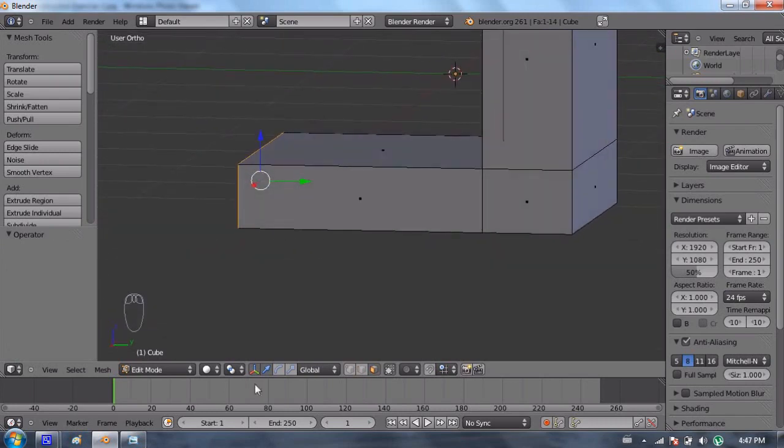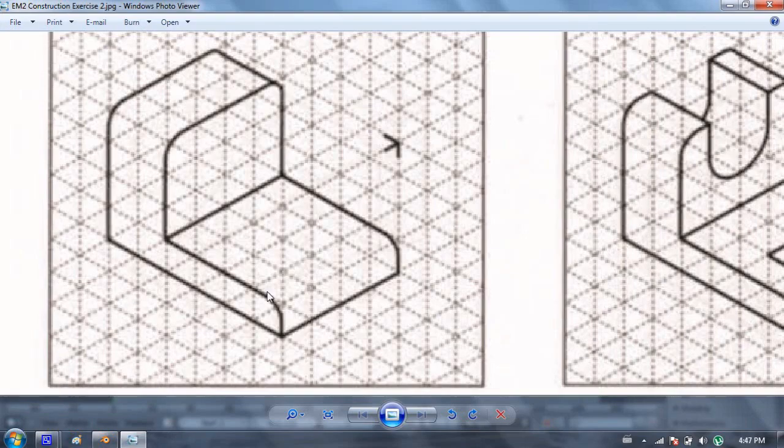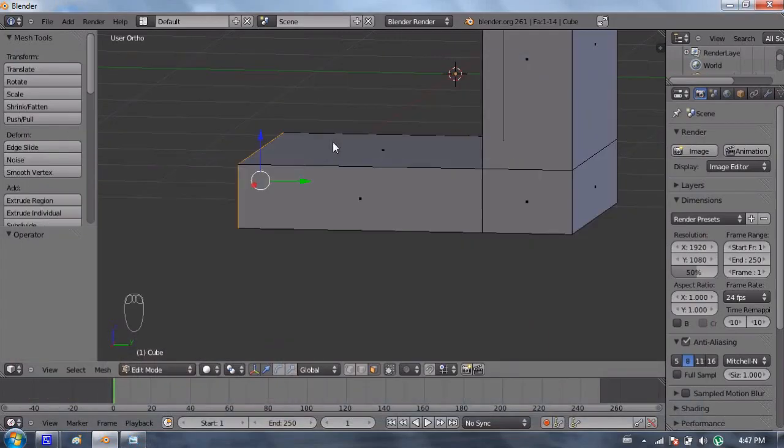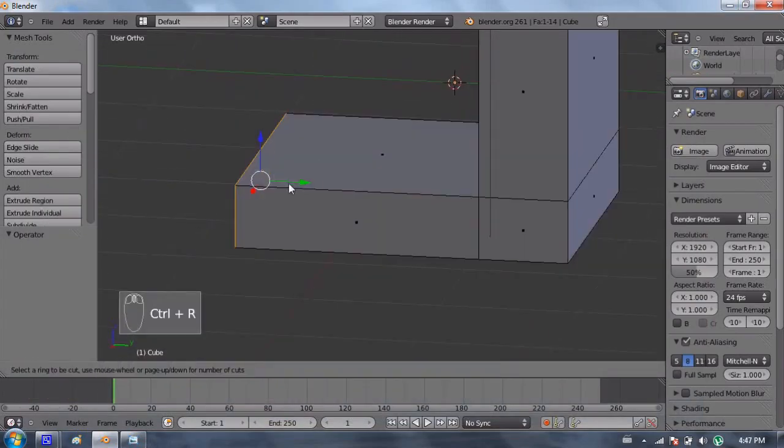I'm going to make a cut, because it's only a rounded corner, right, it only starts right about there, near the edge. We're going to make a cut through that edge first. I'll show you what I mean. I'm going to press Control R, and we're going to make a loop cut across this way. See, Control R, I'll press Escape, and then Control R.